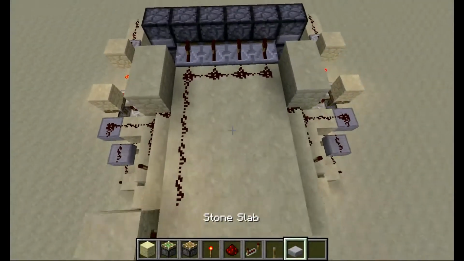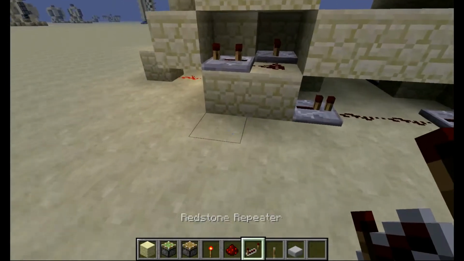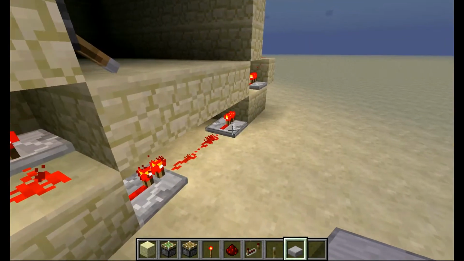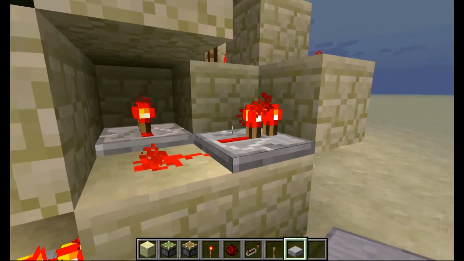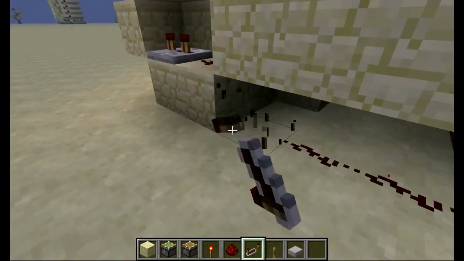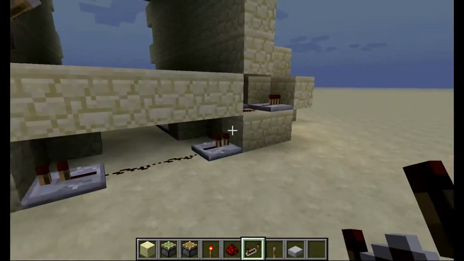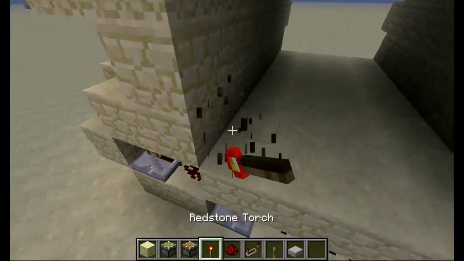And then repeaters. Okay, so, now, this all depends on where you want it. If you want it like I just did on this side, then do what I just did, the 3 ticks there and the 4 ticks there. If you want it to be on this side, then it would be 4 ticks there and 3 ticks there. If you want it to be in the middle, then a repeater. Set both of them. Set that one to 2 ticks and that one to 1 tick. It was already.